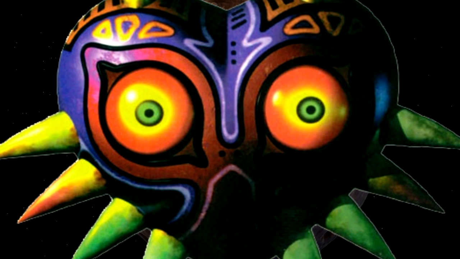A gnarled hand came up, slowly pulling the mask away, and underneath was the Skull Kid. A horrible expression of agony and pain burned on his face. He opened his mouth, and with a sickening groan of cartridge-era video game sounds, uttered the words that have been haunting me at night.